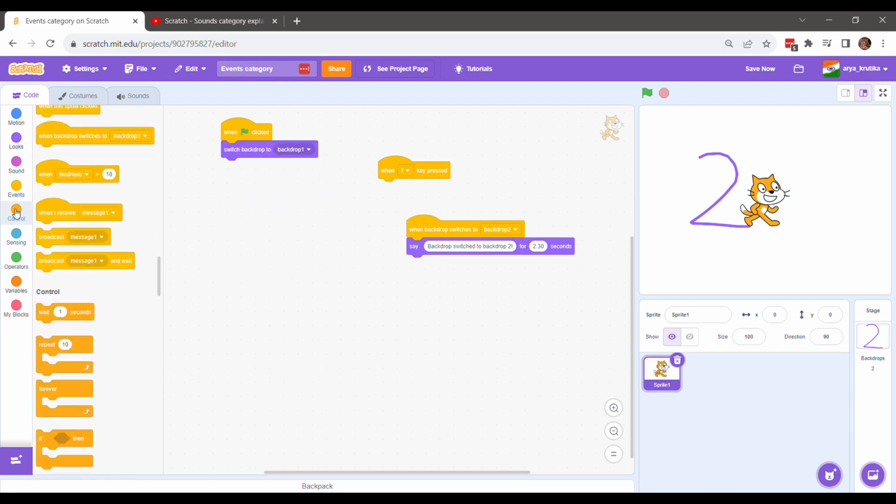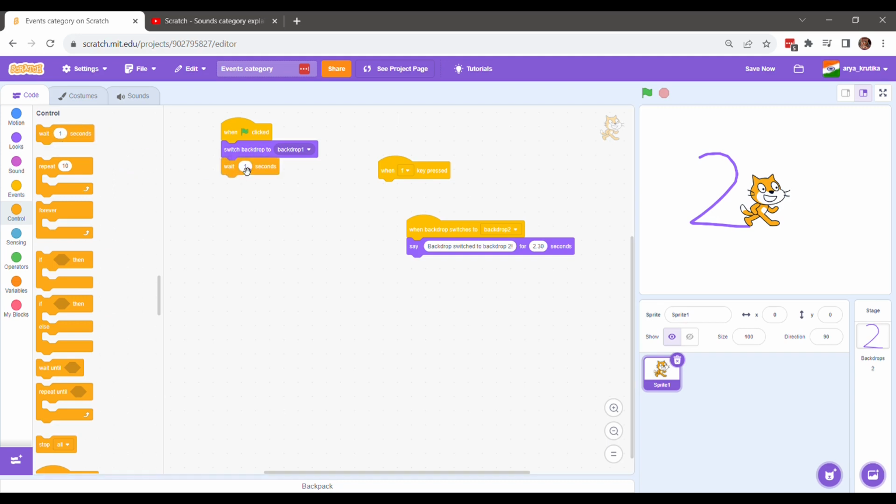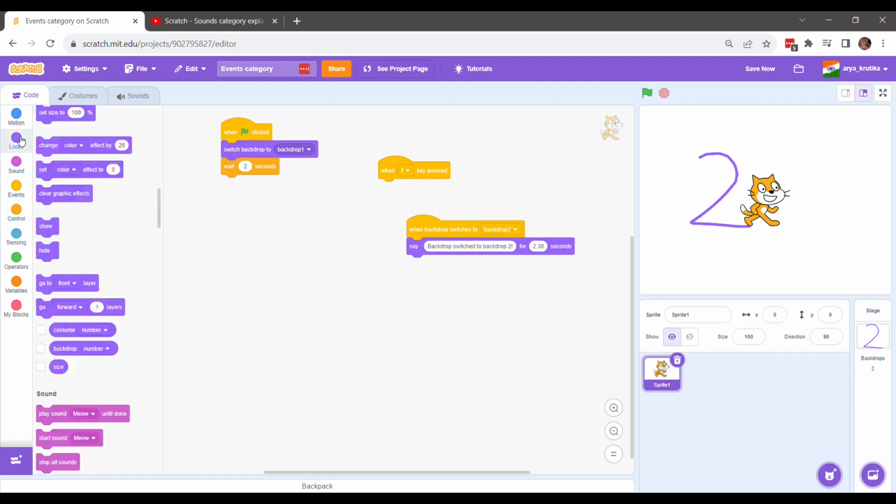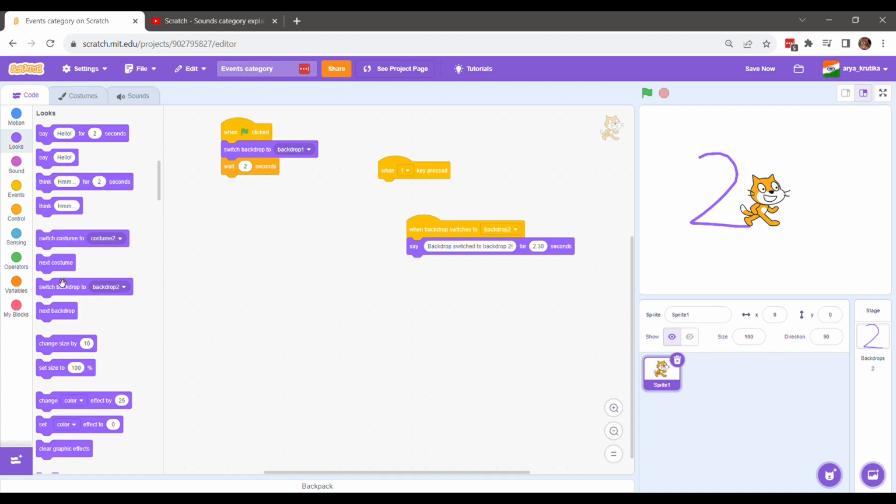Wait 2 seconds and then switch backdrop to backdrop 2. Now when backdrop switches to backdrop 2, it will say backdrop switch to backdrop 2 for 2.30 seconds. Let's test it out. When green flag clicked, switch backdrop to backdrop 1. When backdrop switches to backdrop 2, it says backdrop switched to backdrop 2. So this is how it works.